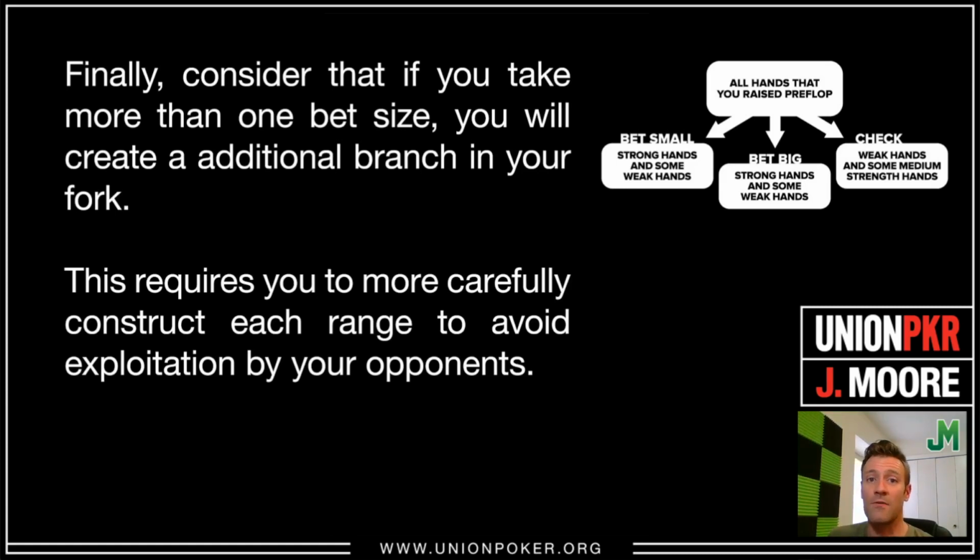You may also have some medium strength hands that you want to bet, but if you bet them too big, you're not going to be able to get called by your opponent's middling bluff catcher, medium strength hands either. So what you can do is have multiple bet sizes on the same street. But you just have to be aware that that creates another branch to your fork that you're going to need to protect and balance or risk being exploited by your opponents.